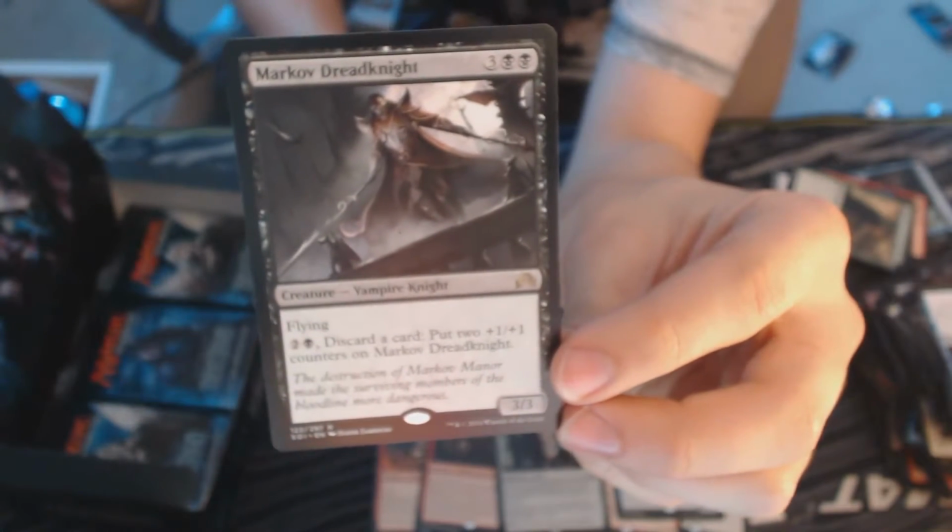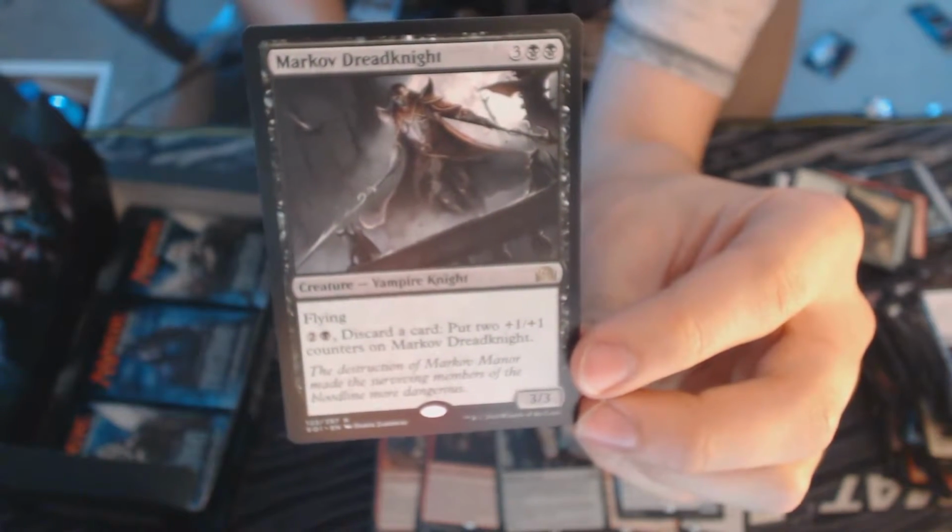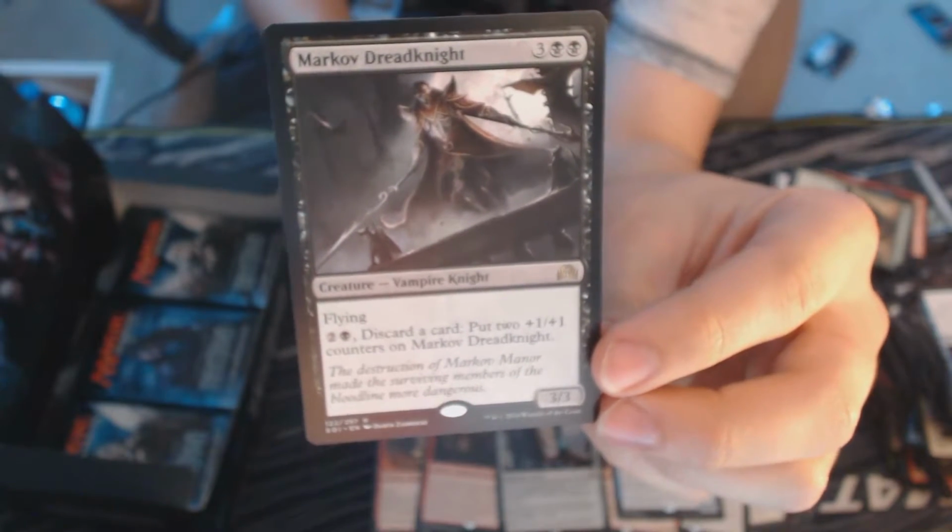But I decided to buy this to spoil myself and hopefully give you guys something to enjoy. So we got Markov Dread Knight, a 3/3 for 3 colorless and 2 black, flyer. He's a Vampire Knight. 2 colorless and a black, discard a card: put 2 +1/+1 counters on this creature. He's okay. He's cheap as well because he is available in a pre-made deck.